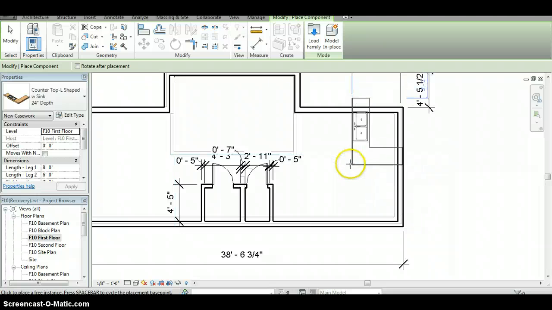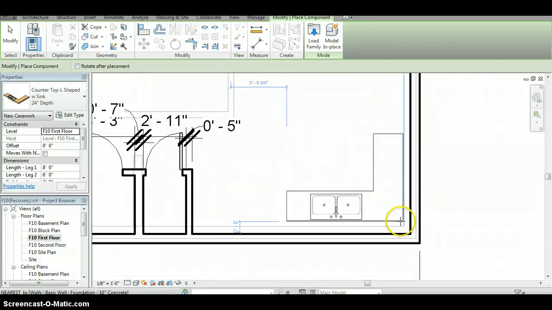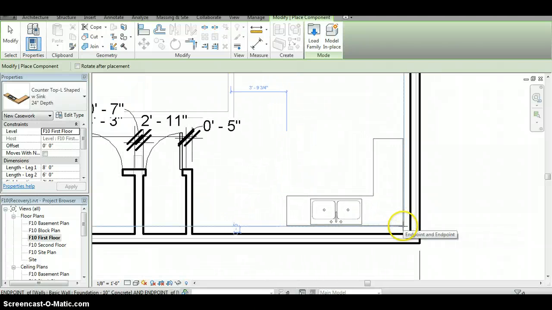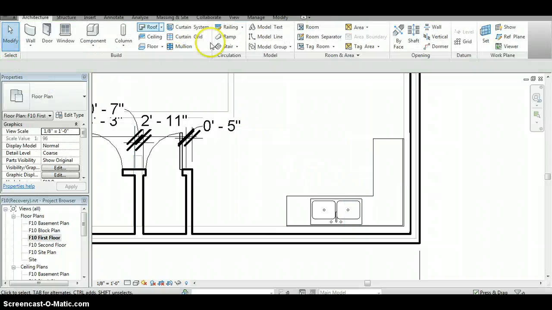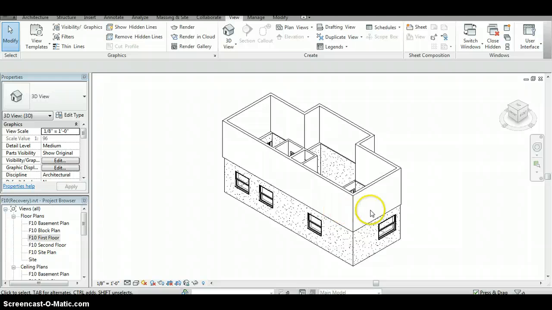So I'm going to press spacebar. I get it about what I need it to be, and I'm just going to place it right there to begin. When I look at this in 3D, I'm going to zoom around or orbit around so you can see where we're going with this.